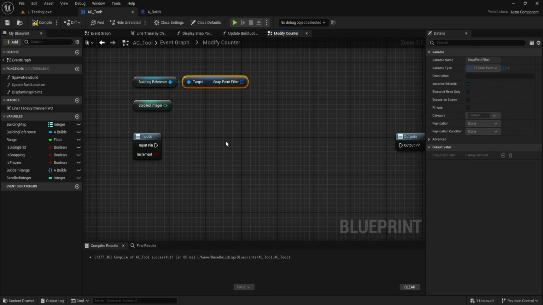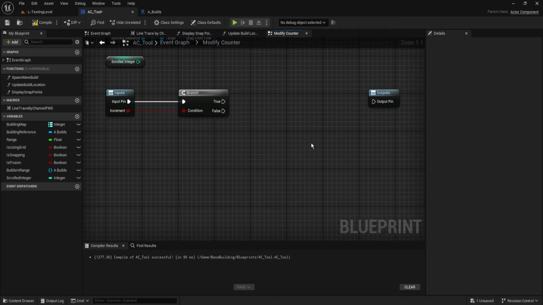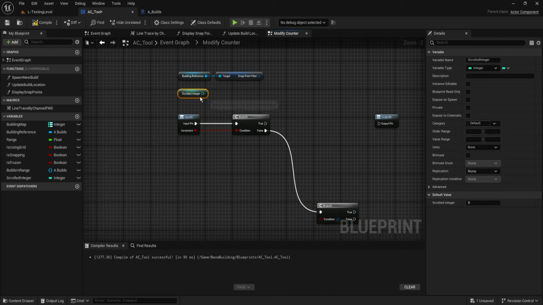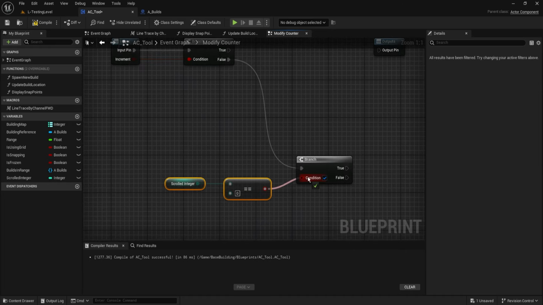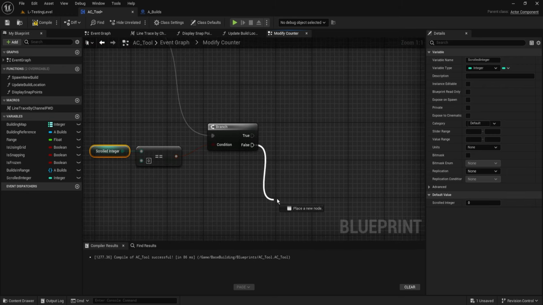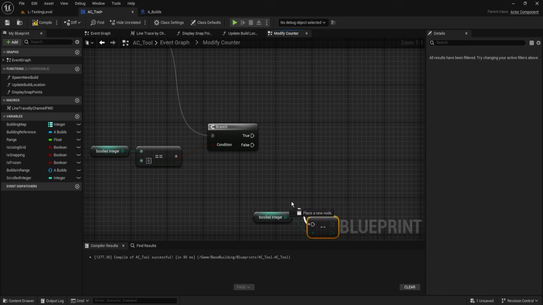So we're going to add a branch right here. And if it's incrementing, then we add. If it's not, it's decrementing. So we go down. So we'll do decrement first. So we need another branch here. And what we're going to check is if our scroll counter is double equal to 0, then we can't go any lower. So what we'll do on false is we'll just decrement, because that means that it is equal to 1, equal to 2, 3, 4. So we can go down by 1, no problem. So we decrement that right here.